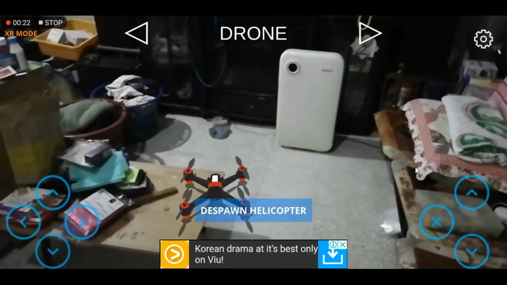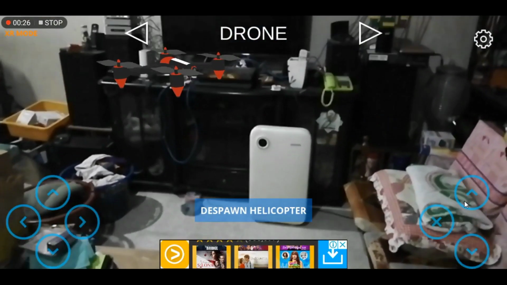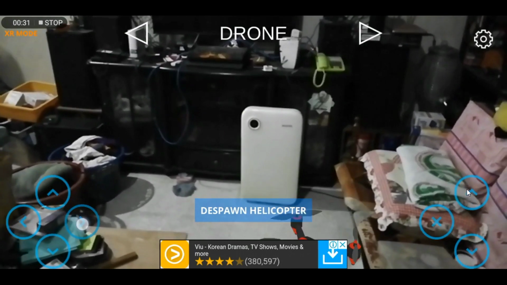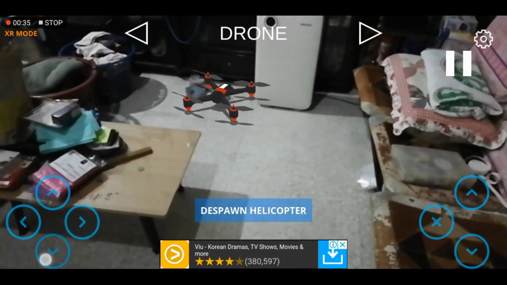As for the buttons on the right, you have these three buttons here, up and down and X. The up button makes the helicopter go forward, and the down button makes it go back. And yeah, that's basically most of the interactions.